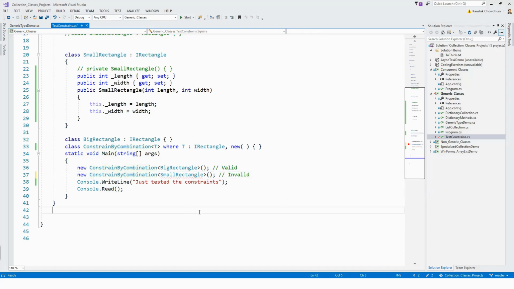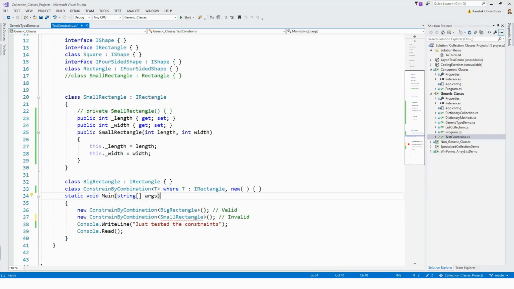Look at this constraint: it is a class constraint combination where T should implement the iRectangle interface, and it should also have new with an empty pair of round braces, which means it should have a public constructor that is parameterless.